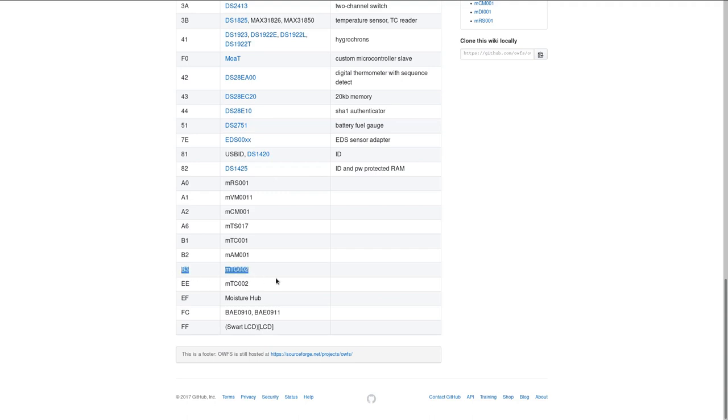So this entry is not accurate, at least for our need, because this B3 family code should only be unique for your families or for your parts within a manufacturer. Now, other manufacturers might still be able to reuse it, because one didn't define it, or you don't know that one defined it, or just simply because you don't care what one defined. It's better if you have your unique one, but you don't have to. Probably in this case, one manufacturer used B3 for the thermocouples, and another manufacturer which produces the chip for Autona used it for something else, for a memory device.